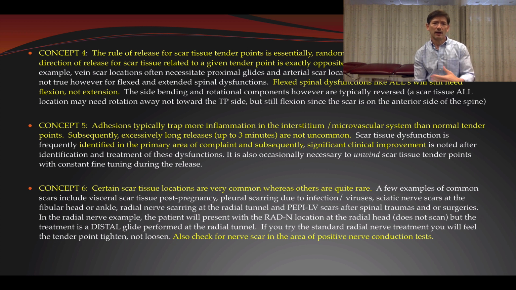The last concept we need to understand is that some scar locations are very common and some are quite rare. Remember, trauma, surgery, inflammation subsequent to those, and infection are what typically cause scarring. So things that are commonly infected tend to be scarred a lot. Bladders, of course, you find it in the lungs. Things that are easily traumatized or have overuse, rubbing type situations frequently scar. So carpal tunnel, radial tunnel for the radial nerve, those types of locations are very common. And when it's taught officially, we'll go through some of the really common locations.